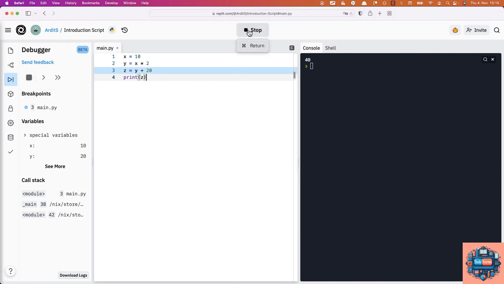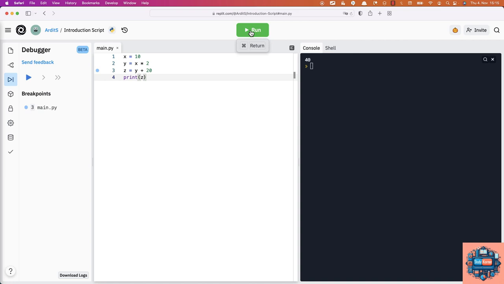And then you can stop the debugger in here, remove the breakpoints, and then you can run the code as usual. Now, in this console you can also write code interactively. So this works as an interactive Python shell as well. This shell is the Linux terminal. You don't usually need it, but when we need it, I'll tell you what we can do with this in the future programs that we'll build in the course.